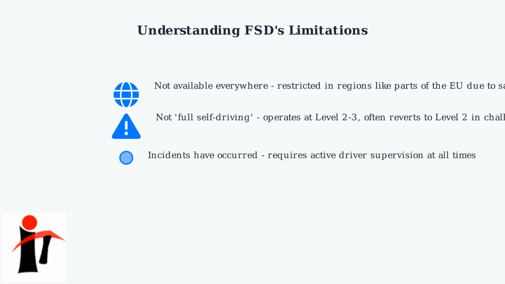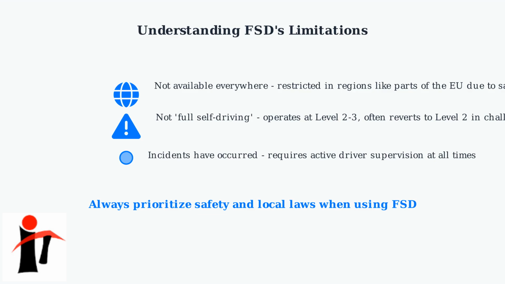Third, real-world incidents have occurred, such as the 2023 crash in San Francisco, which highlight the critical need for active driver supervision. FSD requires hands on the wheel, eyes on the road, and readiness to intervene at any moment. These limitations underscore that FSD is still in supervised beta phase and not fully autonomous. Always prioritize safety, follow local laws, and remember that the driver remains responsible for vehicle operation.